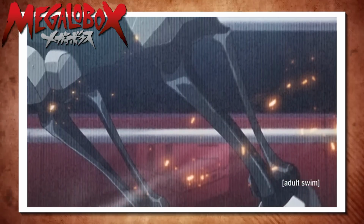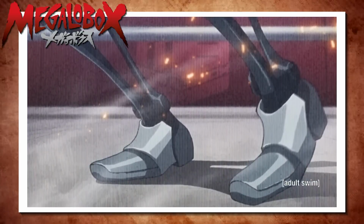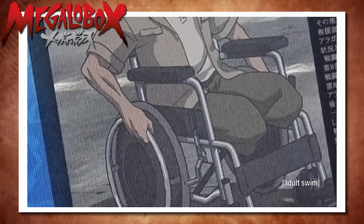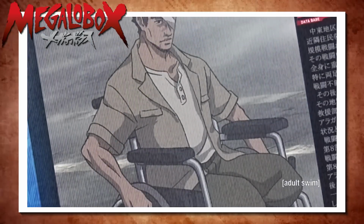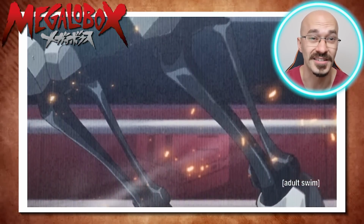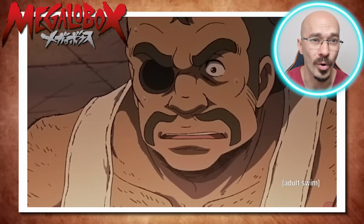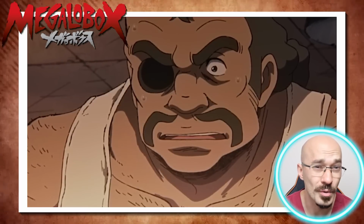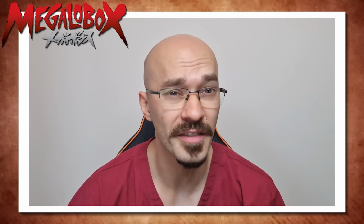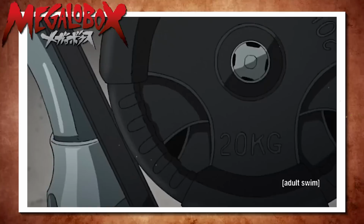Aragaki was a soldier, right? It says here that he lost both his legs in an explosion while he was in combat on the front lines. Looks like he was missing in action for a while, but he was eventually found and returned home a year later. Okay, so next we see that Joe's next opponent is one of Nanbu's ex-students, who unfortunately had his legs blown off when he was in the war. And it looks like he's had those legs replaced with prosthetics rather than their own unique gear system. In fact, these look like the types of prosthetics that amputees would be offered in real life.